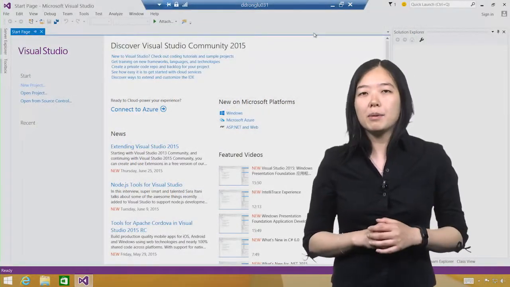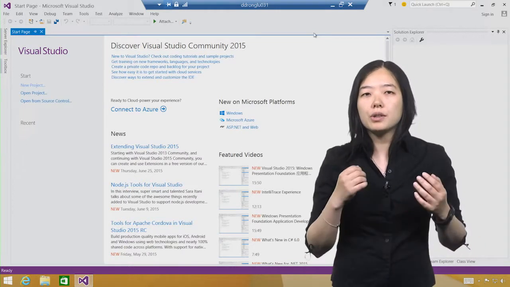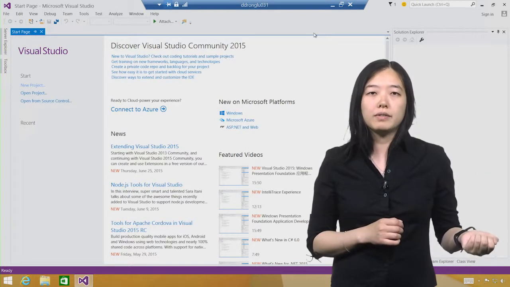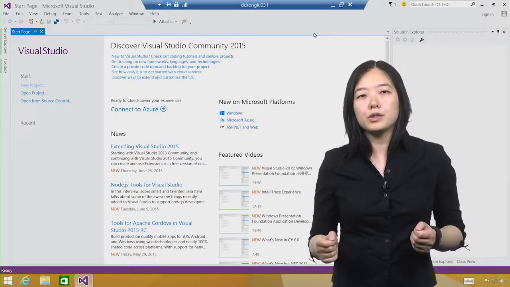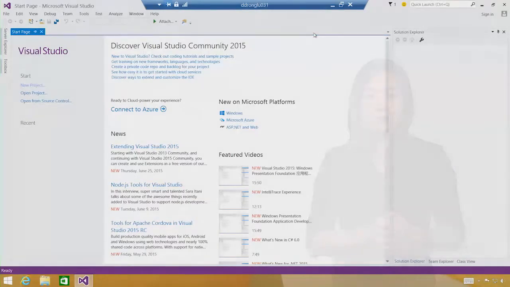Now let's get into a demo to see how everything works together. In this demo, I'll show you how to acquire the tools for Unity development and how to use Visual Studio to edit and debug your Unity apps. First thing I'm going to show you is how we will acquire the Unity development tools inside Visual Studio. Here I am in Visual Studio 2015 Community. As I mentioned, once you have that installed, this becomes your one-stop shop for getting everything else.